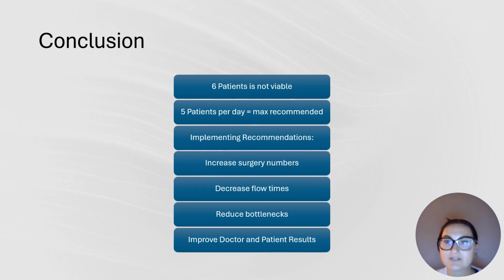In conclusion, the simulation shows that scheduling more than 6 patients a day is not viable for a teaching hospital that only has a 9.5-hour workday. Only 5 patients a day is the maximum I would recommend, considering the time it takes per patient and remembering the mortality risk given the population of patients. Given that the majority of patients are obese, there needs to be focus on continuing effective training with experienced surgeons.